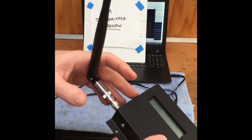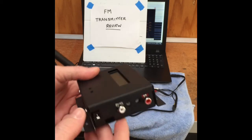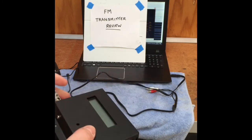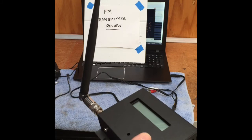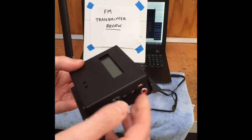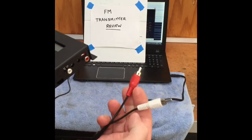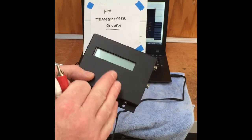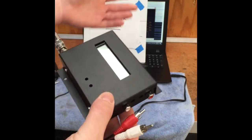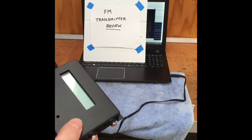It also states quite clearly in the instructions that you should not run it for long periods of time without the antenna. Another thing that's slightly different on this transmitter compared to the other types is that it requires audio input via RCA, unlike the others which have a 3.5 millimeter audio plug similar to a headphone plug. I didn't order RCA plugs and the only ones I could find were in the back of a TV box, so just be aware of that if you're going to use the EDM type — you might want to get some nice quality RCA to 3.5mm adapters.